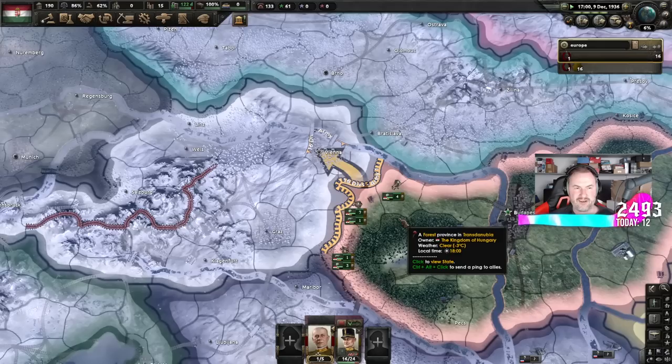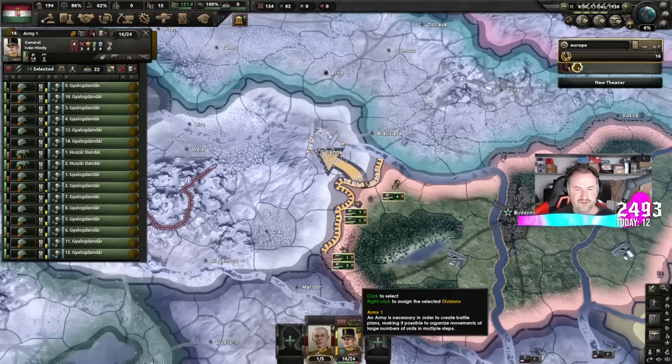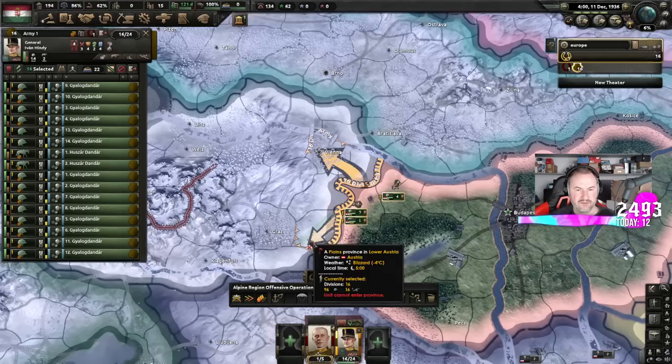You might want to take Graz as well. Oh, we can do that. Yes. We can do another offensive line. Wrong line.